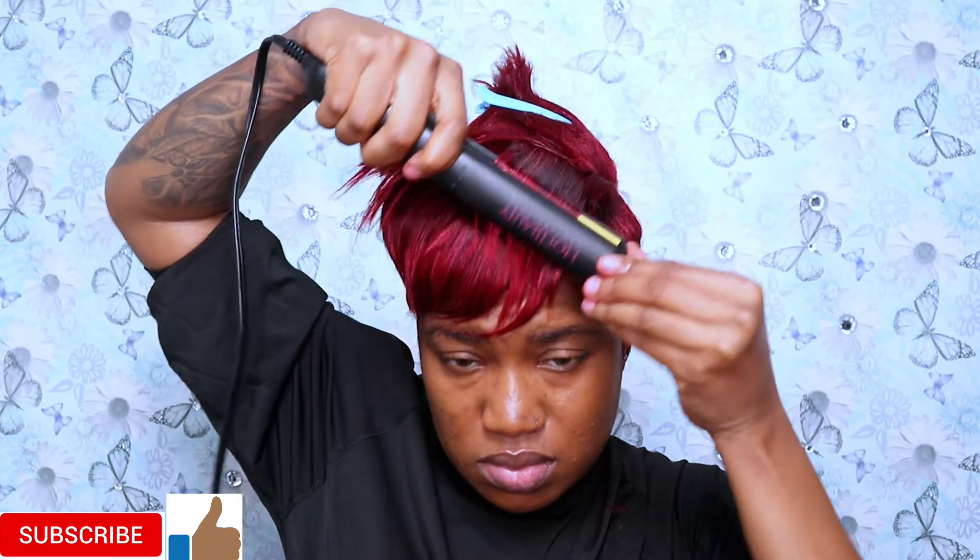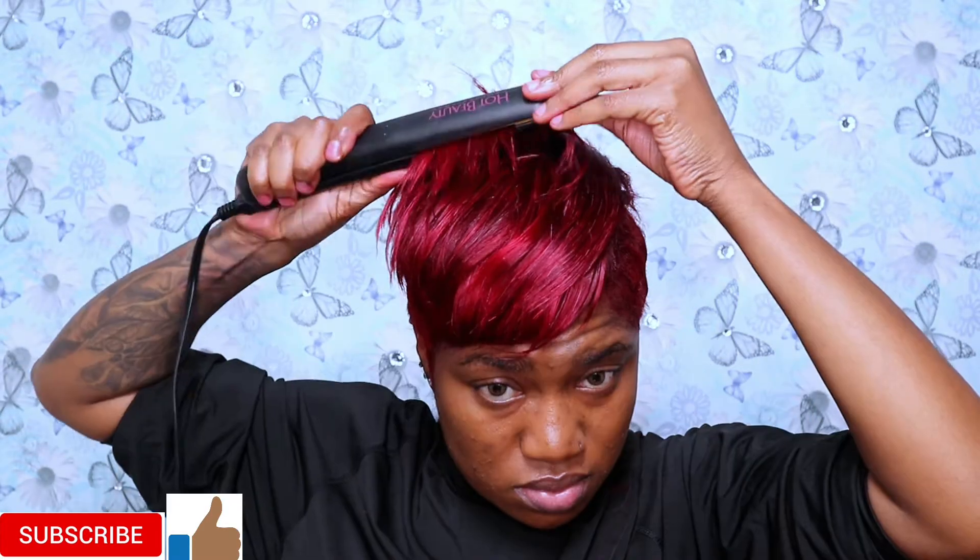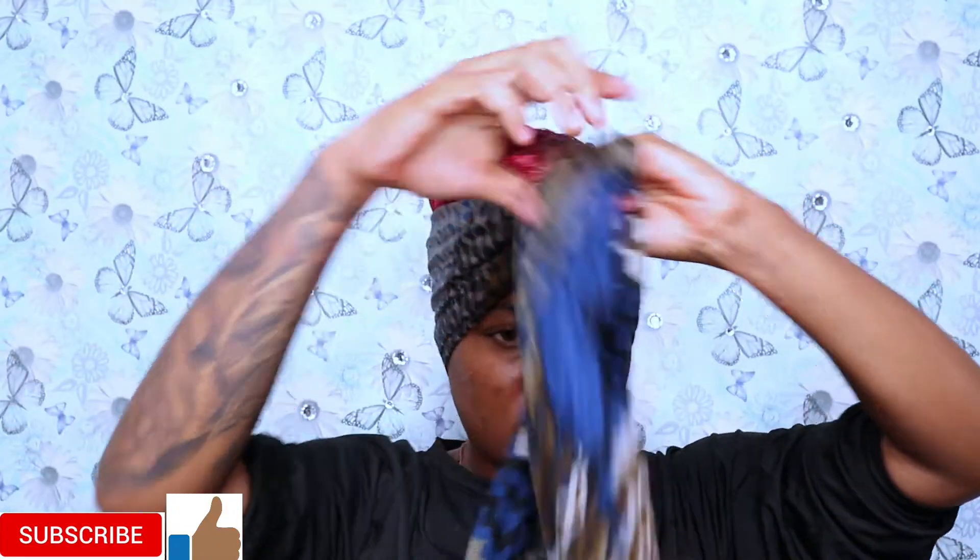The purple pack is one of my favorite extensions I always get. I got a half pack of blonde and I just put it in dye, and I love it — it's looking exactly the way I want it to look. Now I'm just going to comb through it and then take my razor again to make sure everything is right. This part you can do if you want it to be really neat — if you want it to be messy you don't have to. As for me, I like everything to look neat.